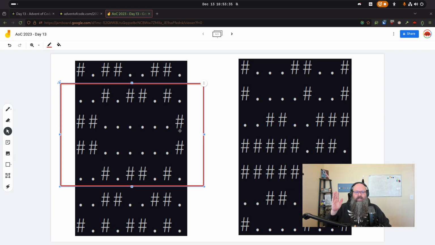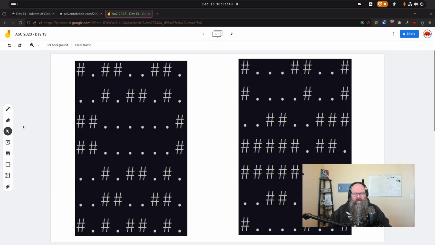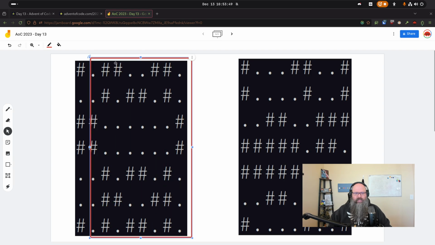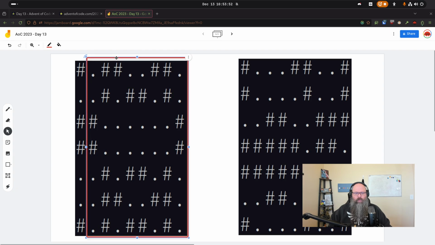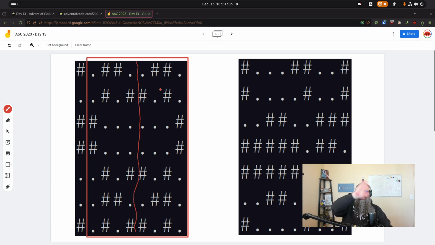And so what does that look like? This one is not a perfect one because it can only go this far, right? But if you do some more searching, you eventually find this reflection right here, which is this part right here. And why is this one perfect? It might be easier to see if you draw a line right here. This thing folds in half, right? So this side, if you flipped it over, is identical to this side, and it hits the edge. So in that case, it's the definition of a perfect reflection for this problem.